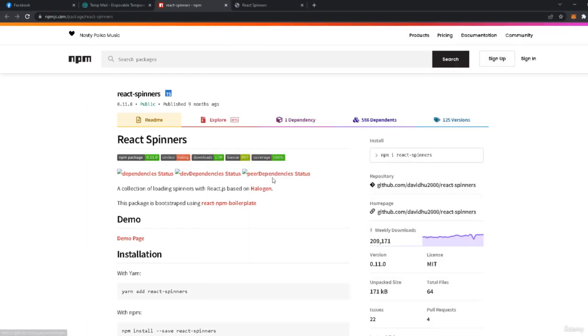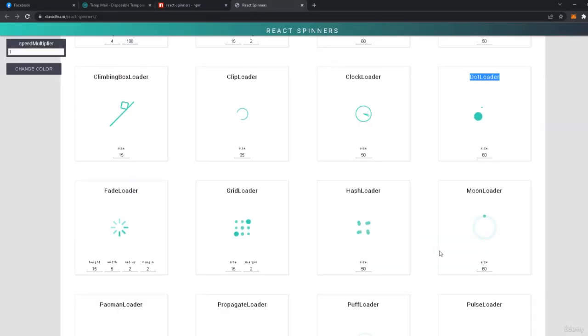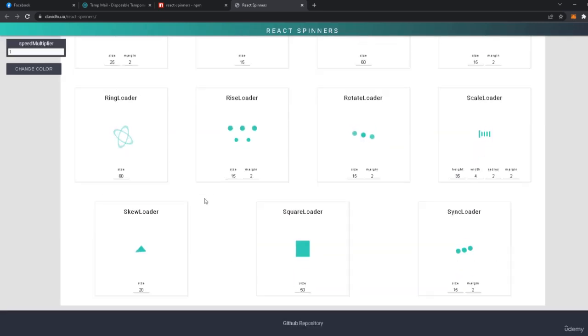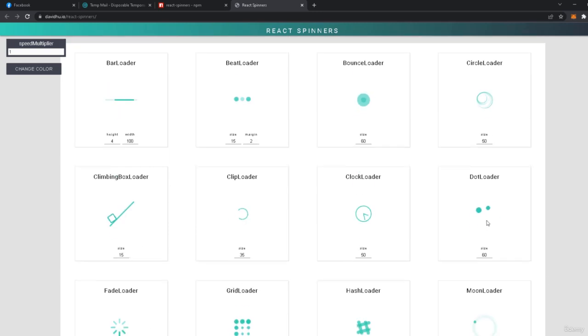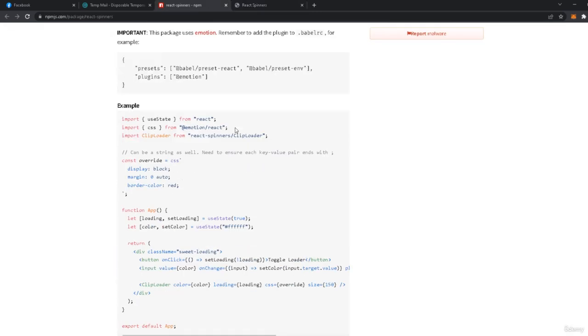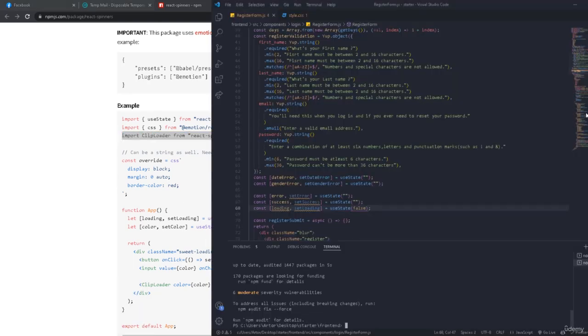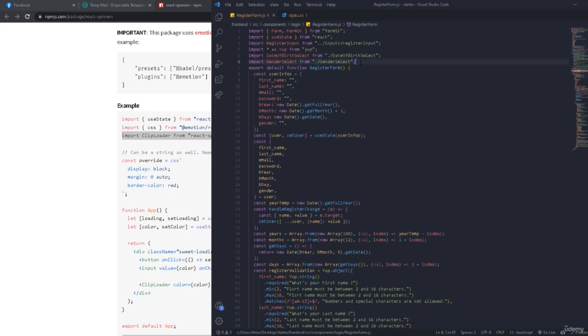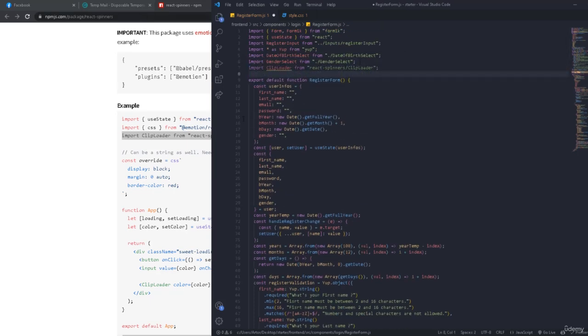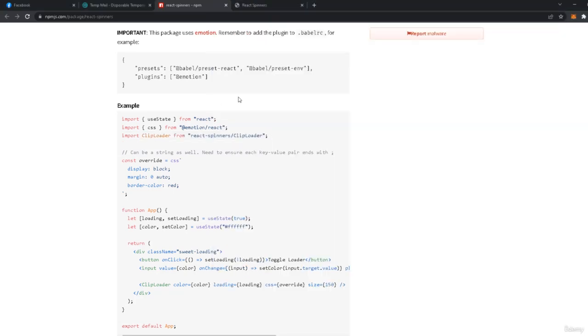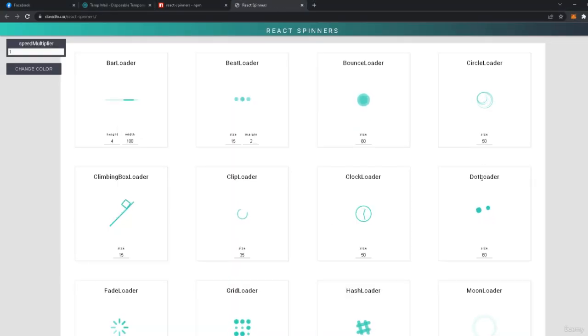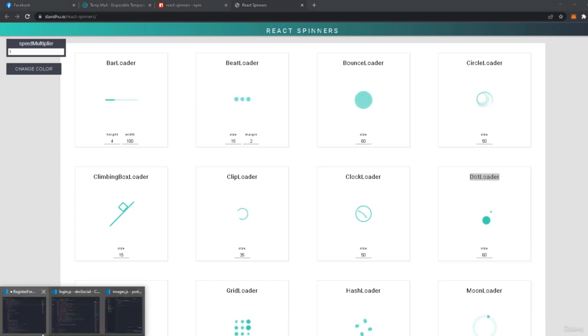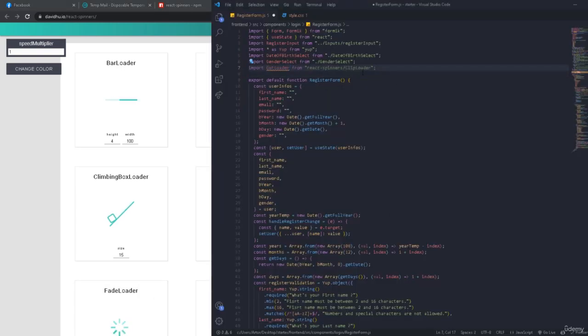Okay, after the installation it's quite easy. You can just go to their website, and you're gonna have a lot of different variants that you can use for your website. So they look cool, you can choose from them. I'm gonna use this one right here. So first of all, we're gonna go back and see the example, and we're gonna just take this. Okay, and then go back right here, let me close the terminal, and go to the top and import it. So right here, and now we're gonna use the name here. You imported the name you want, so you can go back to the website and choose this one. You copy that name, okay, you go back and then change this right here and also change this right here.